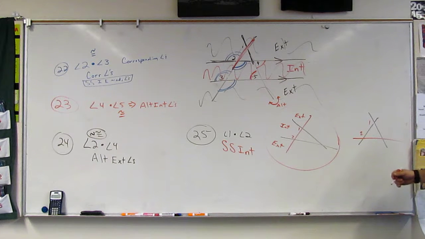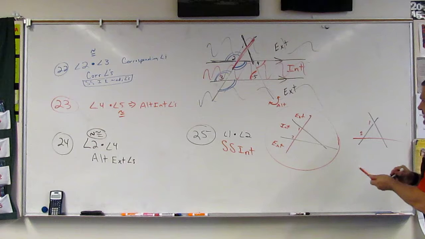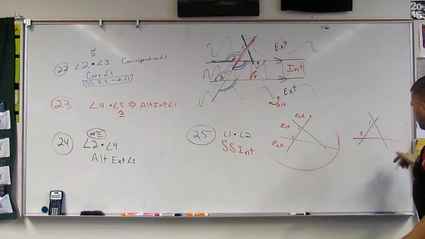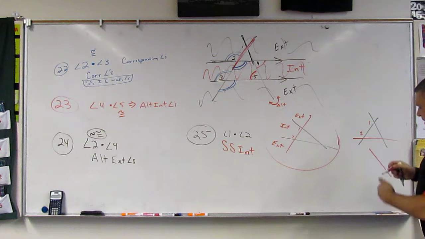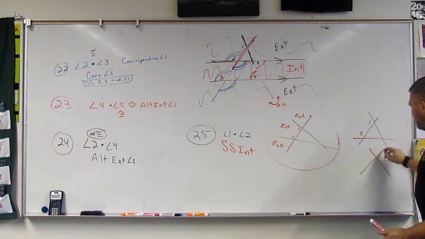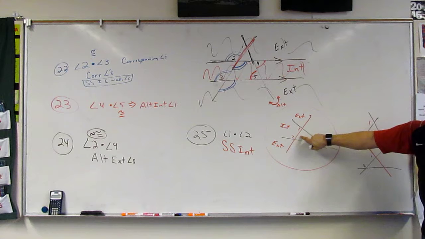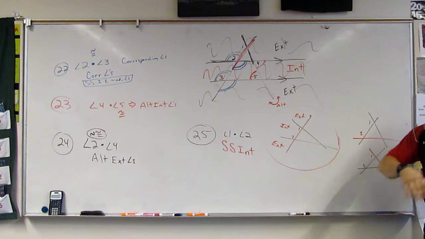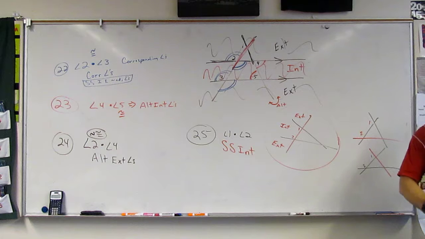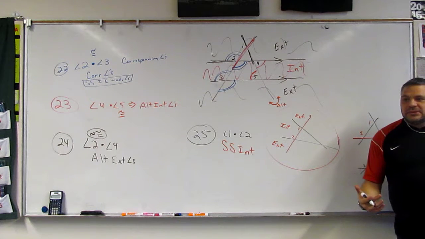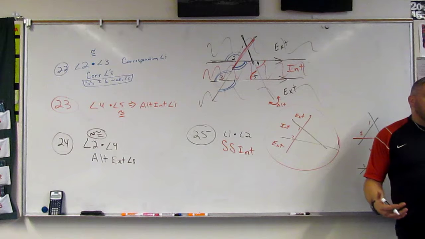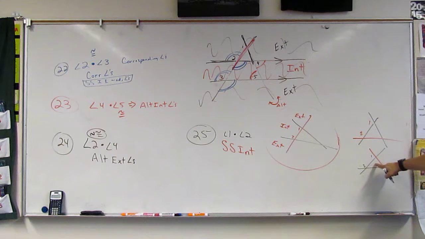That's why this one, well, I don't know what they are. They're not anything. And the same way, if I were to draw it like this, where the red line was the one coming down, and these were the other 2 lines, but you still had 1 and 2, 2 is so far away from the transversal that it has nothing to do with it. They need to be along the transversal. If they're not along the transversal, then I can't name them. Does that make sense? I'm not going to name them if they're away from the transversal.